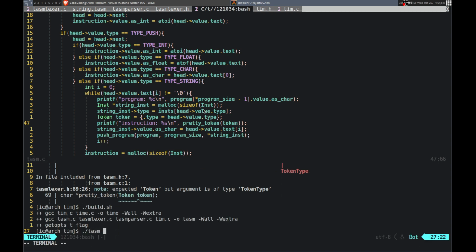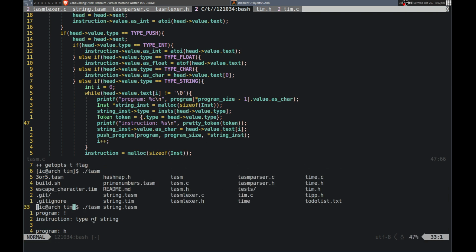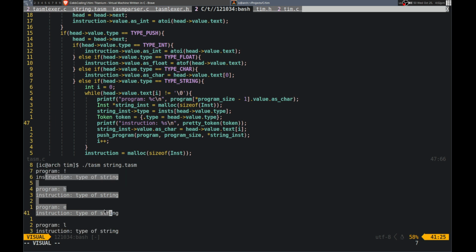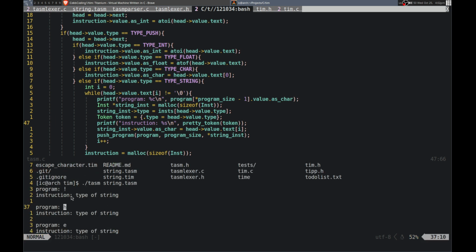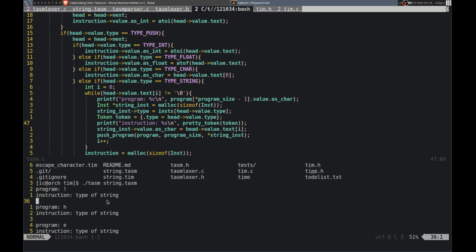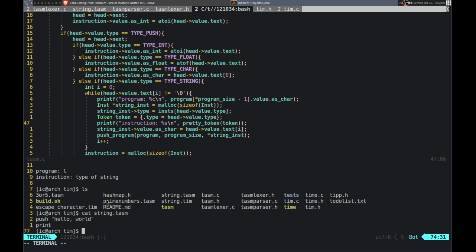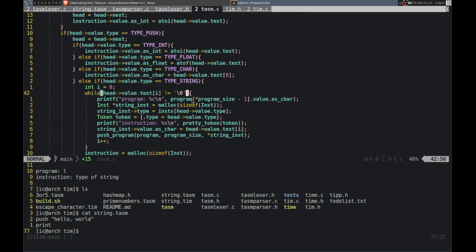Alright, and let's run string dot asm. Instruction type of string. Cat asm string dot asm. So we should have push though. Oh yeah, but this is actually in there.